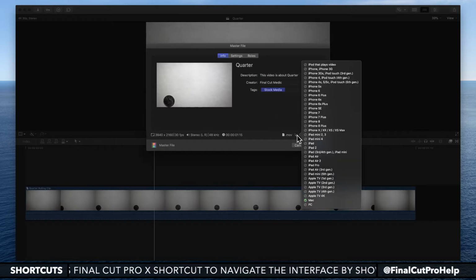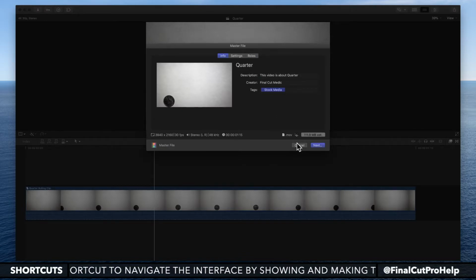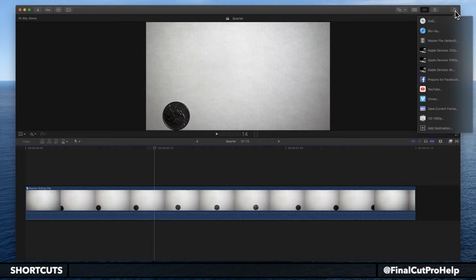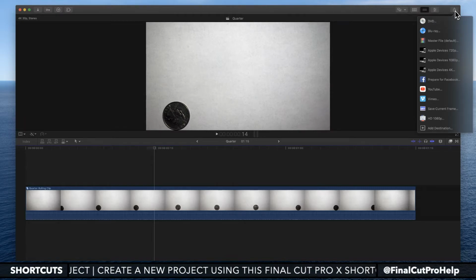So the master file, that's for creating, like it says, a master file. It's the least amount of compression. It's a great way to share it when you just have a project. That's what I use for archiving and sending out. But it can be a very poor way to send it to someone else. Like if you're trying to publish this to YouTube or another streaming site, sending out a master file may not be the best for it. And that's why you have these other destinations to be able to share directly to those types of websites and sharing and all of that.